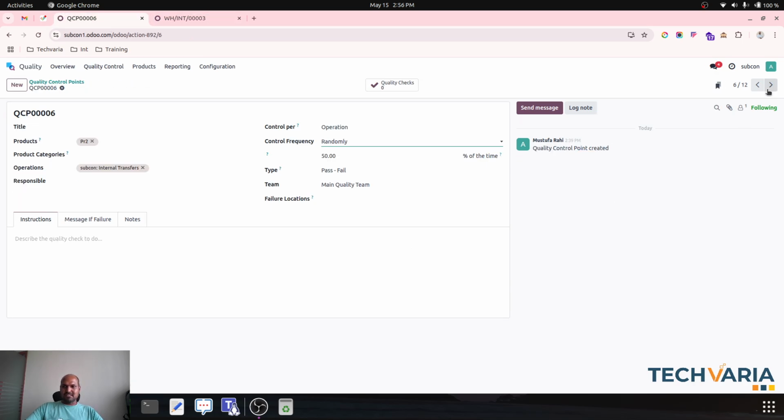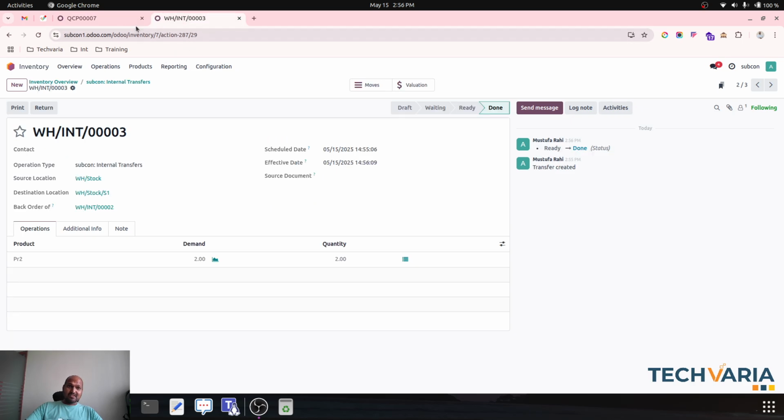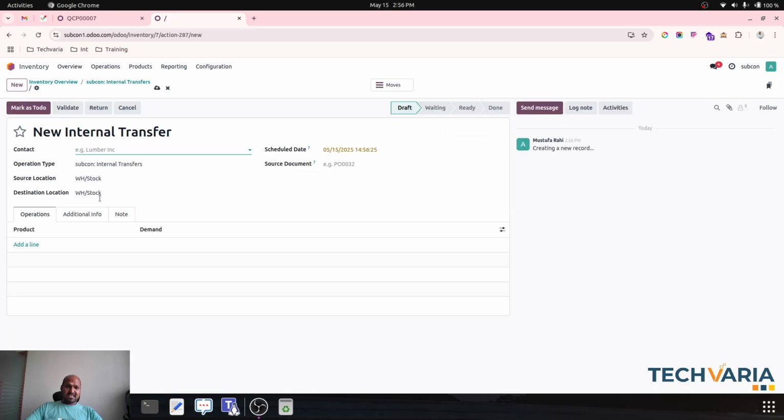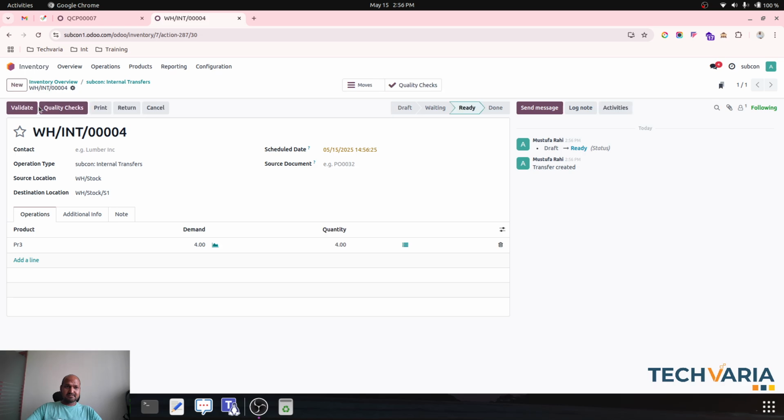Now let's jump to the third product and third use case where the control type is again operation and frequency is periodically. Period means every 2 days I want to do QC wherever I am transferring internally the product number 3. So PR3, where I am trying to do 4 unit transfer.